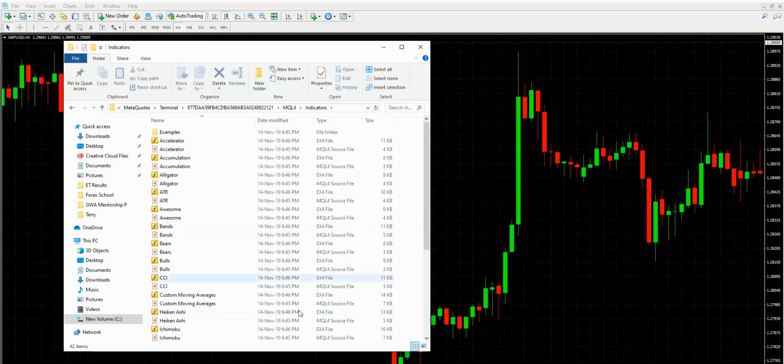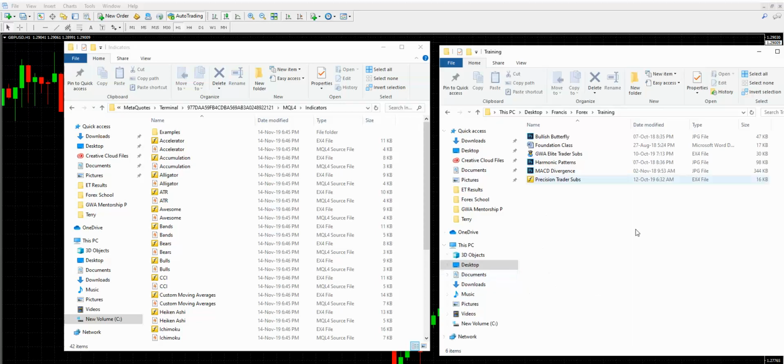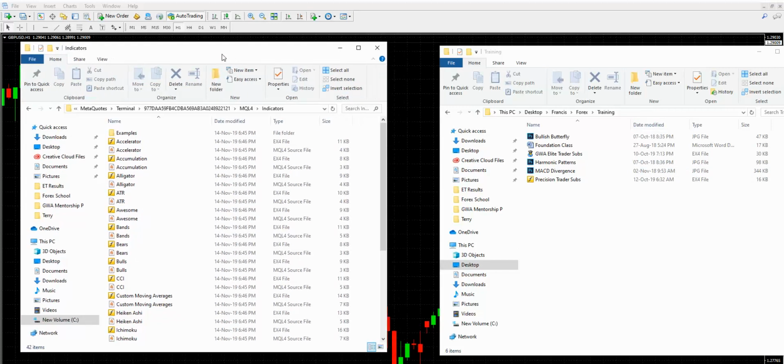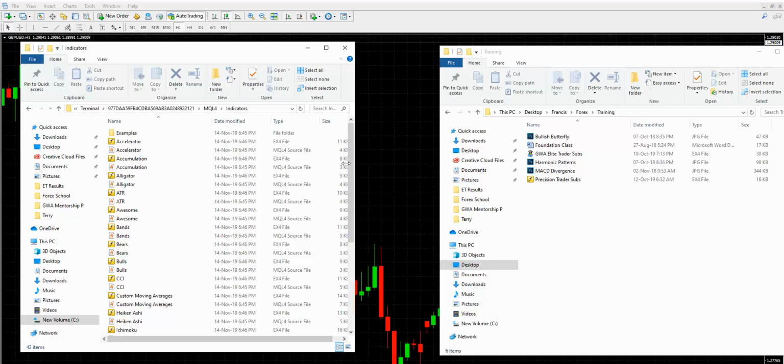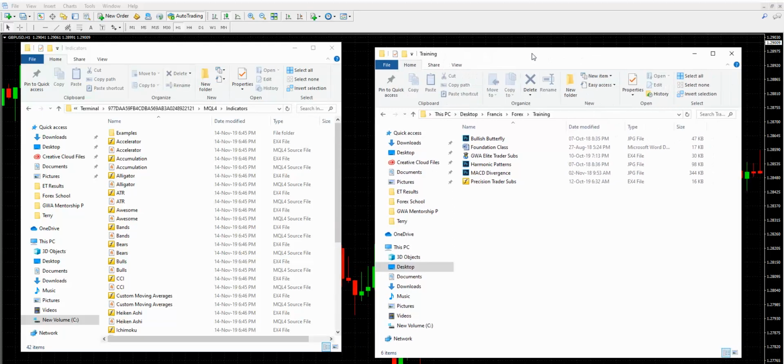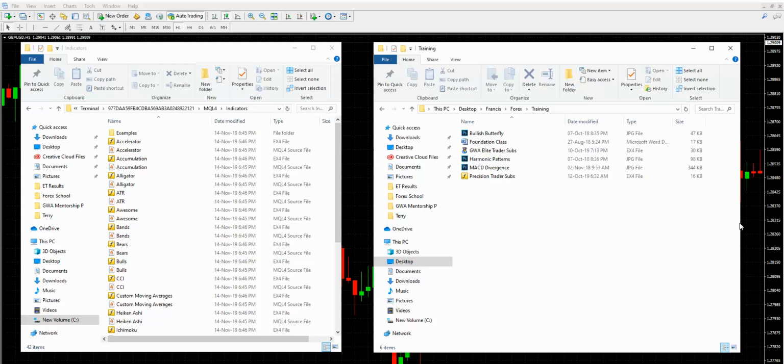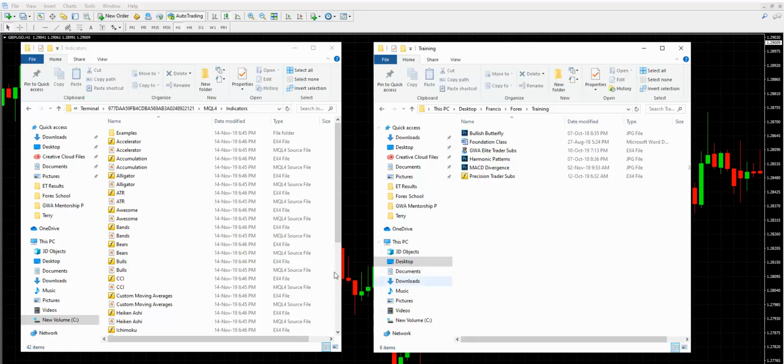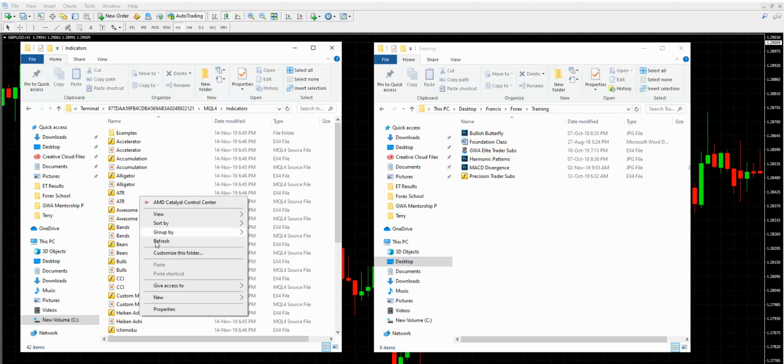So let me just do that now. I'm going to go and pick it up and come and paste it in here. Okay, so you can see I have opened up another folder, as it were. Let me make it smaller. I mean, you don't have to do this. I just thought I'll go through this process, just in case someone else wants to do it this way. I could have just gone and copied the software and come in here, right click and paste it in there.